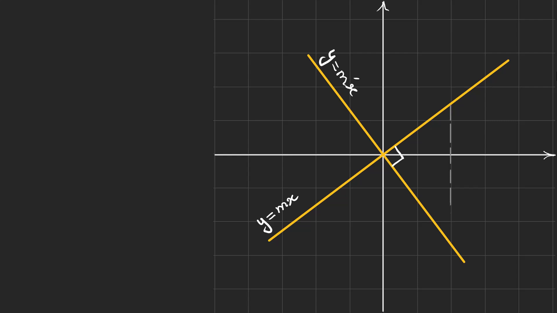As I told you before, these two lines are perpendicular, so we can actually make a right triangle and use the Pythagorean theorem to do something with it. I draw this line and we have two intersections with the two lines, one in M and one in M'. We have another right triangle with two sides 1 and M, and we can calculate the other side. And again, another triangle shown in green with sides 1 and M', and we again use the Pythagorean theorem to find the other side.